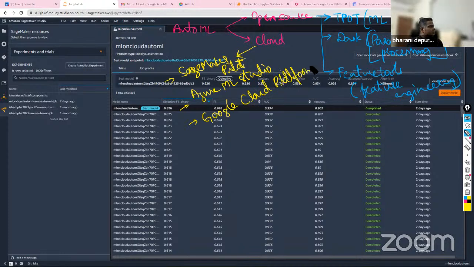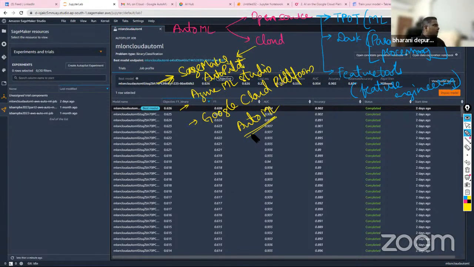And in this Google Cloud Platform, you have AutoML capabilities. We will talk about this. Today we are going to spend sufficient time on this. But before going into that, let us relook at SageMaker Autopilot. Once we relook at SageMaker Autopilot, we will get into GCP AutoML. We'll look at the various capabilities. We'll look at the options.